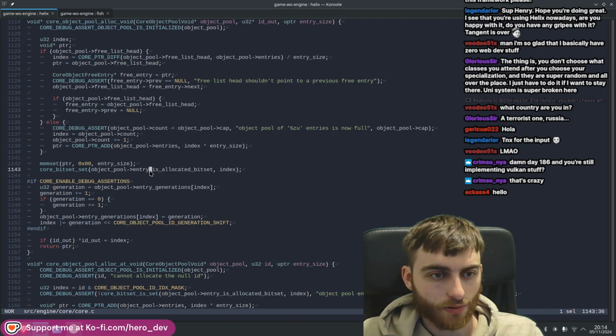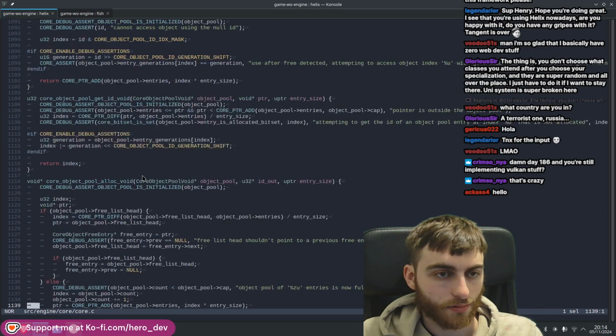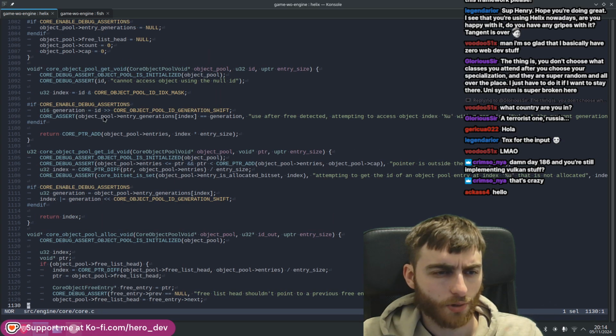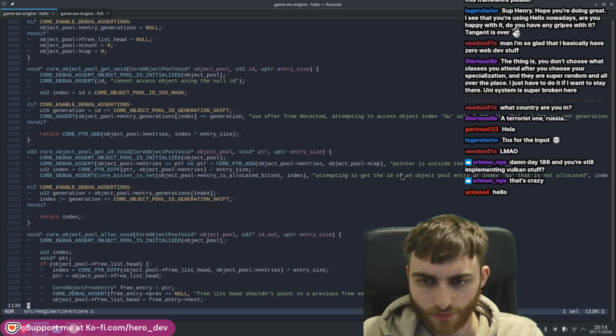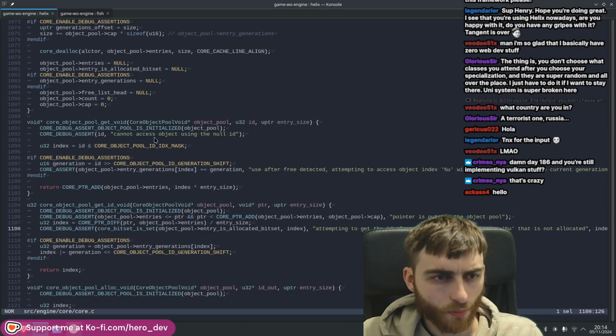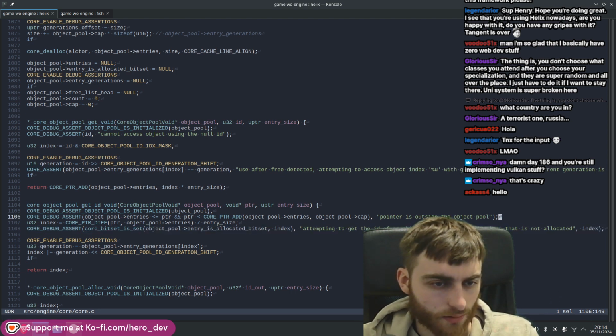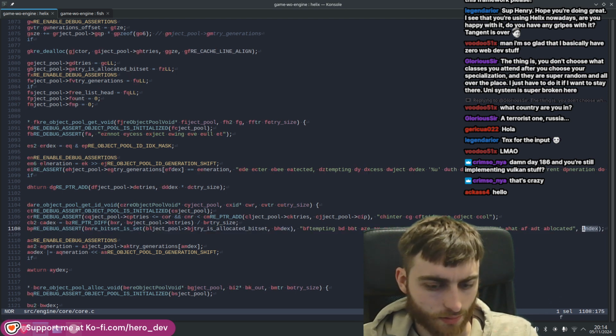Right, there's the entry is allocated bit set. Why am I doing this check here? Attempting to get an ID of a pool entry that's not allocated. Why isn't that done here? Right, it seems like I've missed this line. It's very important.